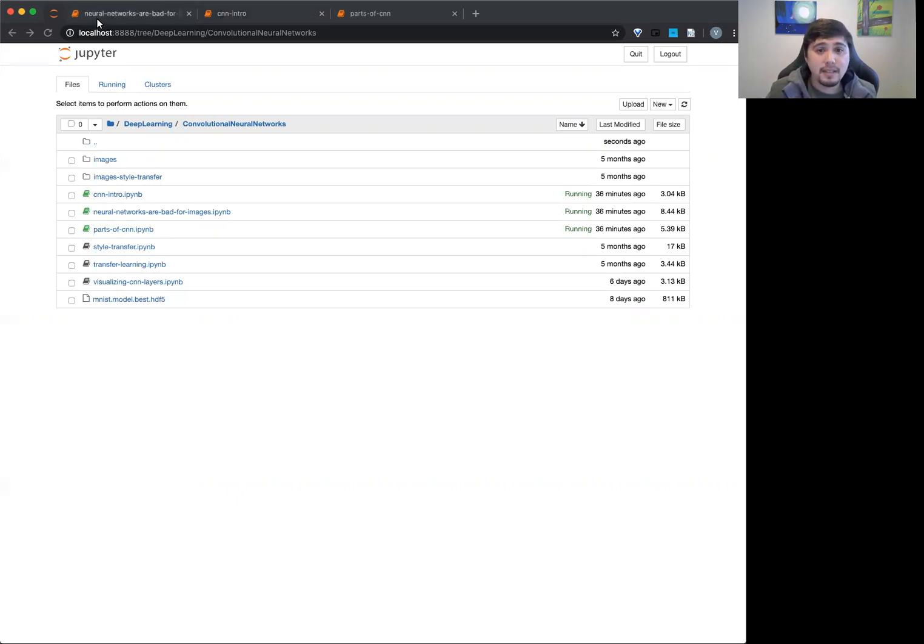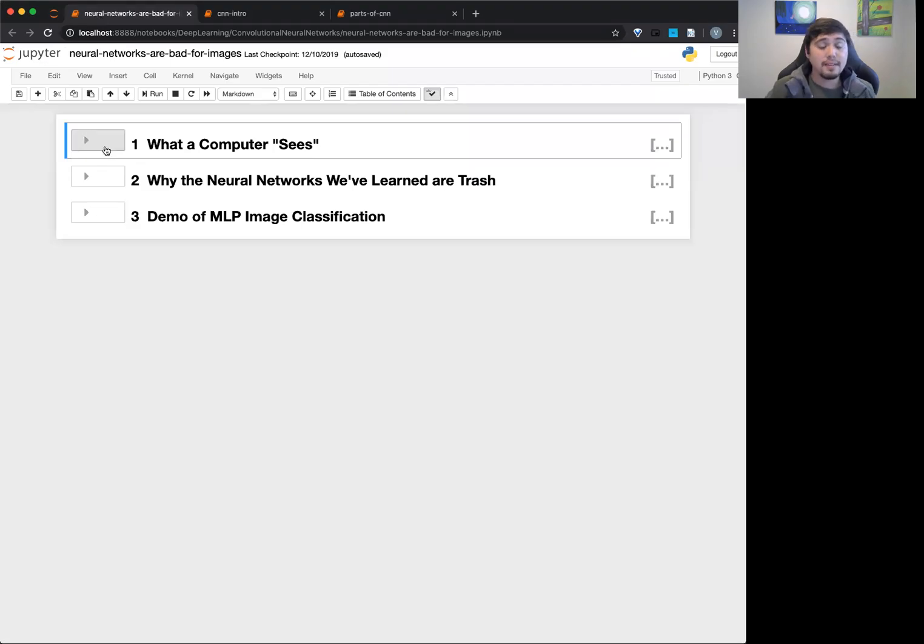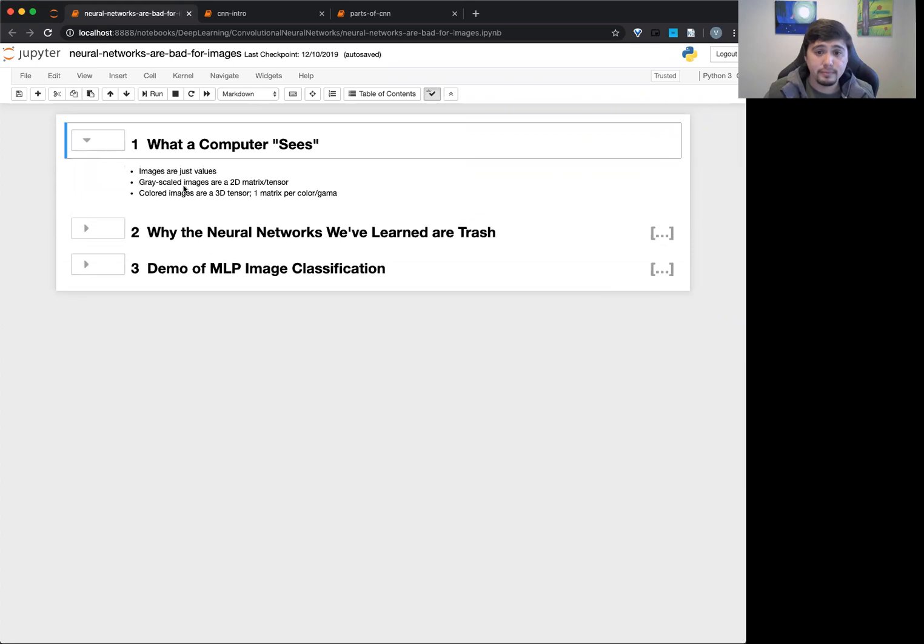But before we talk about CNNs, it's useful to talk about how you deal with image recognition in general. If you're not familiar with digital photography, computers represent images with pixels, which are basically just numbers. That number represents how bright or dark the pixel is. Zero means dark, no brightness, and 255 is usually the brightest. So the higher the number, the brighter it is.